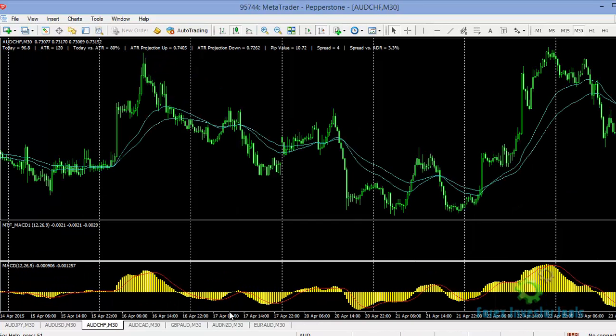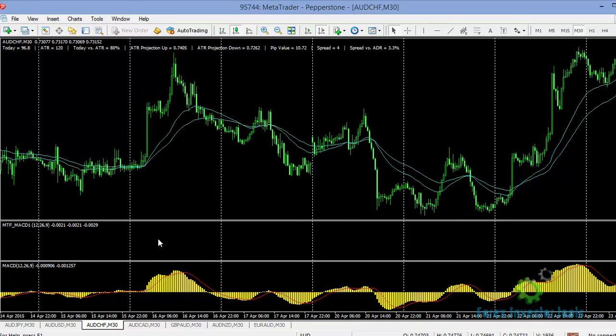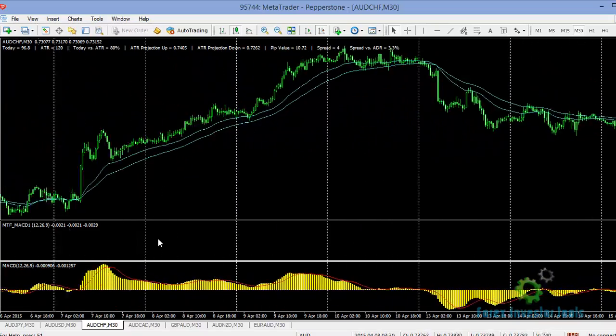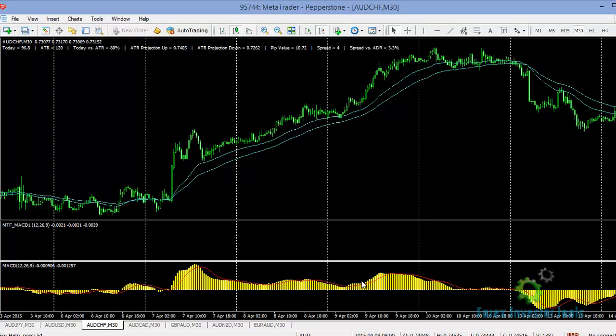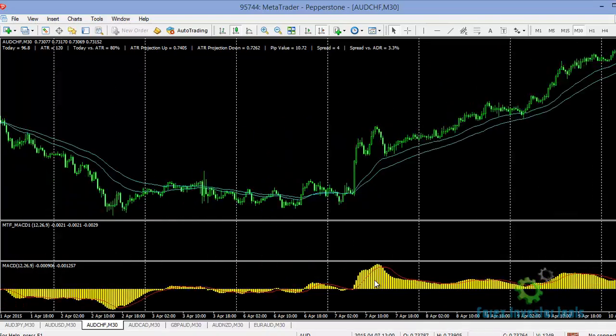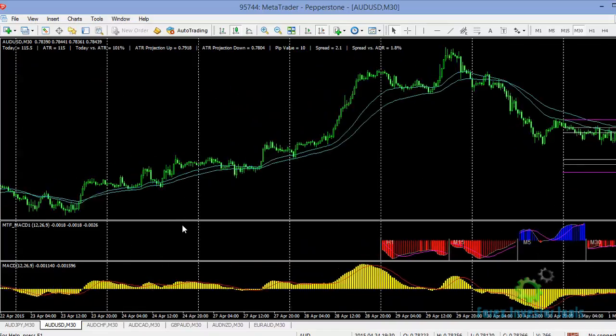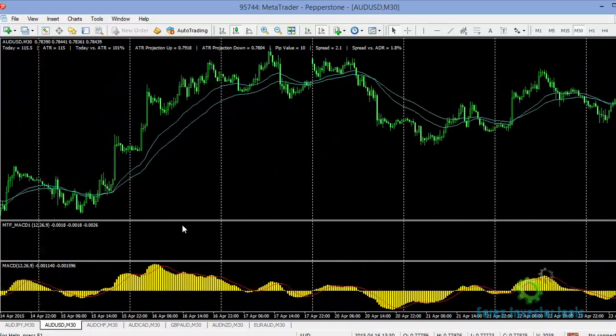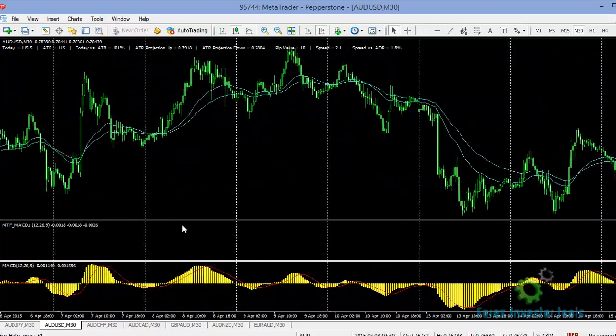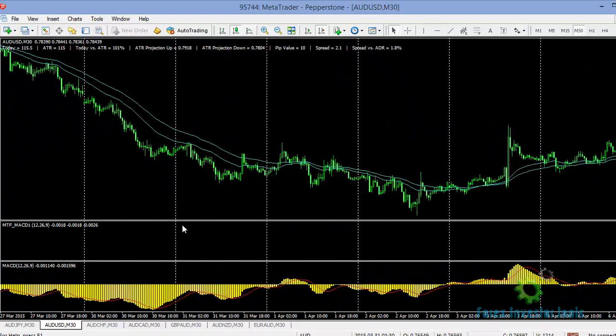27th of March. If I go to the Aussie pairs, this is the Aussie group, which is already open. Let's say if I go now, this one here is also a nice pullback, but I'm not sure on the 9th of April whether it could either be the AUD moving the pair or the CHF because of a pullback, but you can always go back and cross check. Okay, this is the 27th of March. Now if you see, it's had a nice move down, but let's see which currency pair would have given some good pullback trade. So you could see that the Aussie dollar on the 27th March, there was a nice pullback.